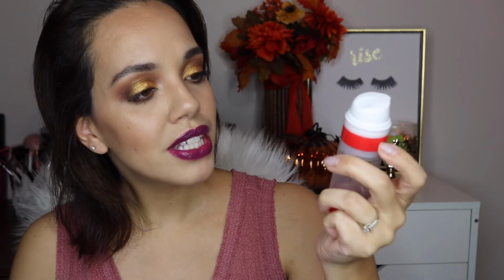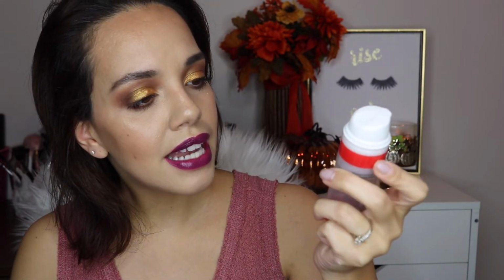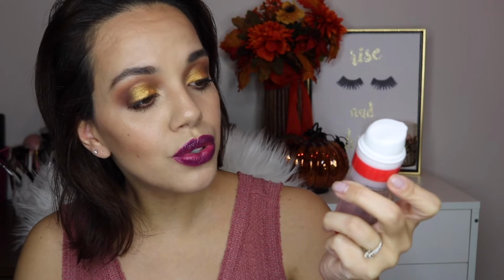And then the current moisturizer that I'm using, because I ran out of the other one. I'm using this one currently. This is a Garnier SkinActive Ultra Lift Wrinkle Reducer. It's a 2-in-1 serum and moisturizer. So when it comes brand new, it has a clear swirl and then the moisturizer swirl in it. So there's 2 products in it, and when you pump it out, it comes out together.